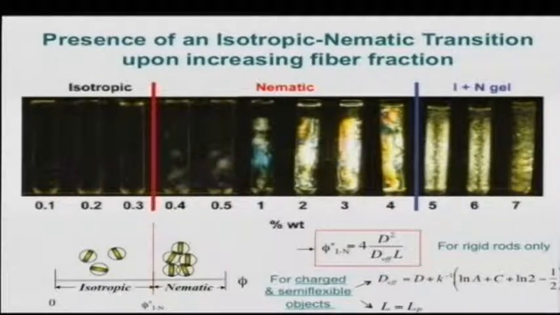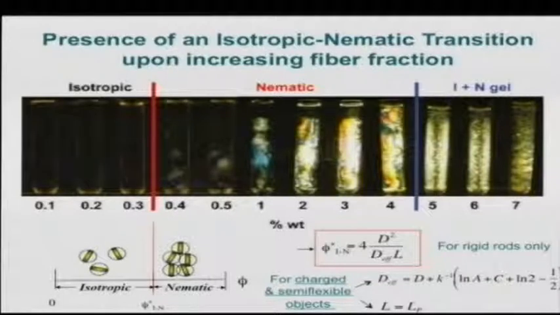You have to correct for a few things. First of all, the fibers are heavily charged, so you have to take the physical diameter plus the double ion layer. So this is the Debye length, which is multiplying an object that is a function of the linear charge density. If you have a very high salinity, the effective diameter goes back to the original diameter, because this gets very small, or if you change the pH, this also gets very small.